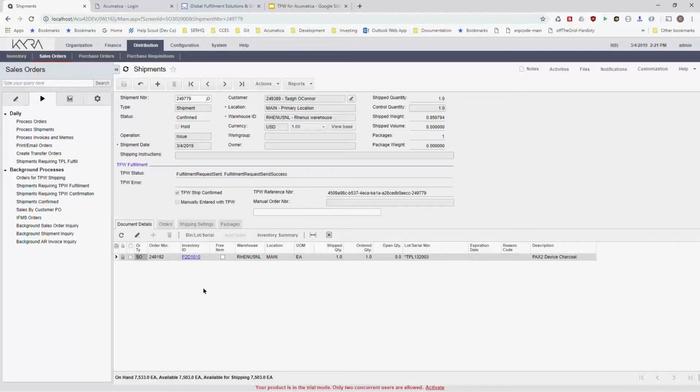Orders in Canada go to the Canadian warehouse, orders with a European address go to your European warehouse, orders in Asia go to Asia. Every 30 minutes, Acumatica kicks off, grabs all the fulfillment requests, and automatically sends them out in the background.